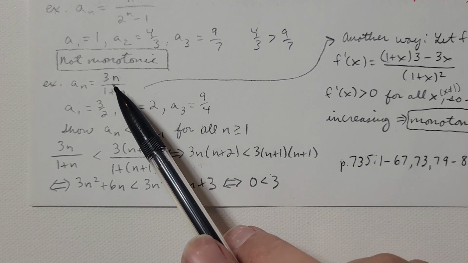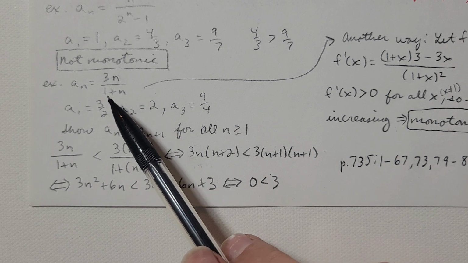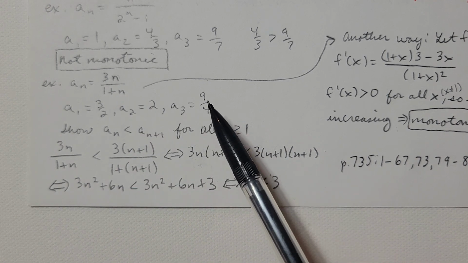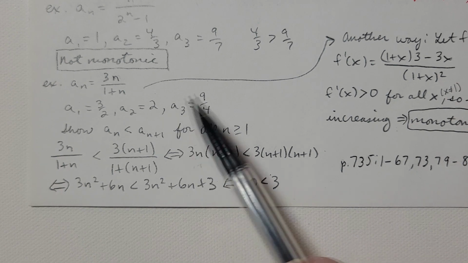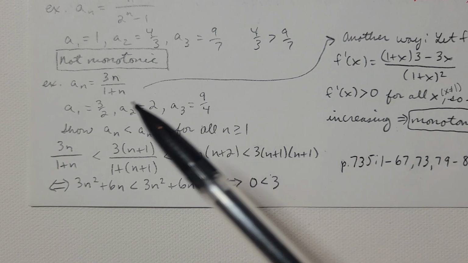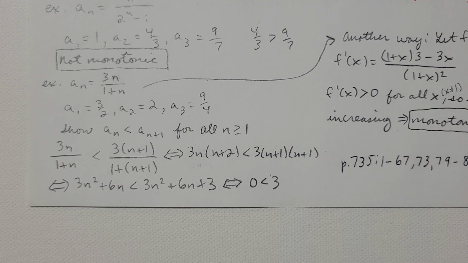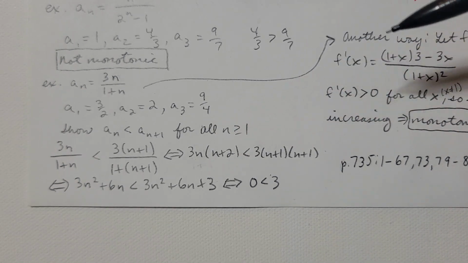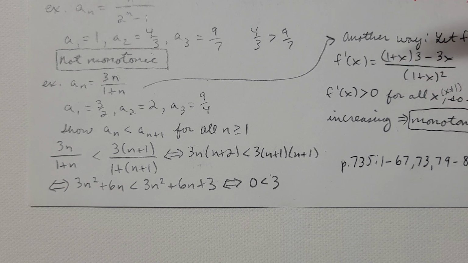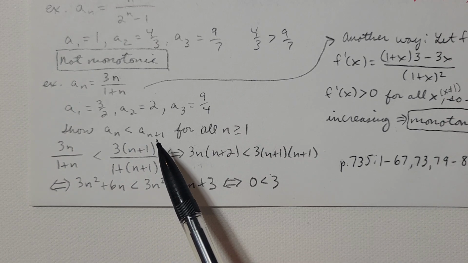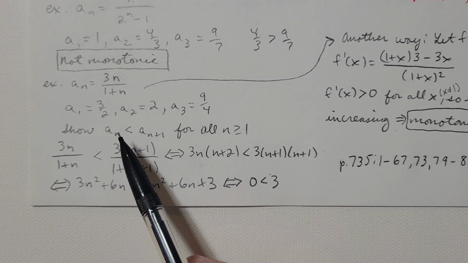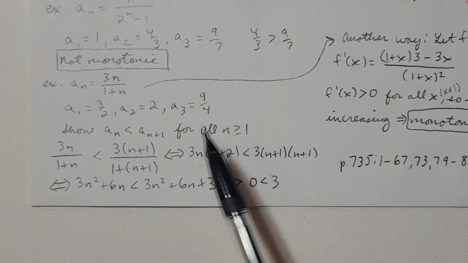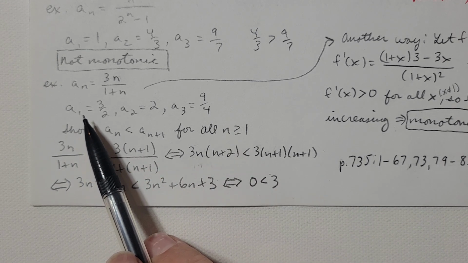A sub 3 is 3 times 3 is 9, divided by 1 plus 3 is 4. So 9/4 is bigger than 2. Now, rather than continuing to list out these terms, I think that this is monotonically increasing. Each term after the previous one is going to be bigger. Now, I'll have to show that. So we have to show that a sub n plus 1 is going to be bigger than a sub n, and this is for all n that's greater than or equal to 1.